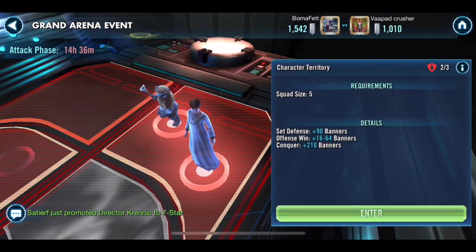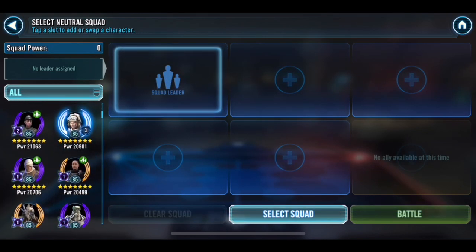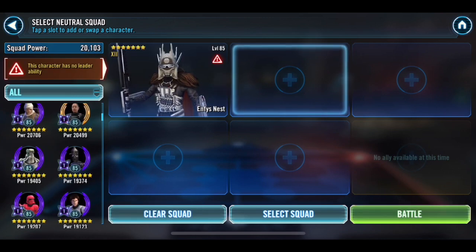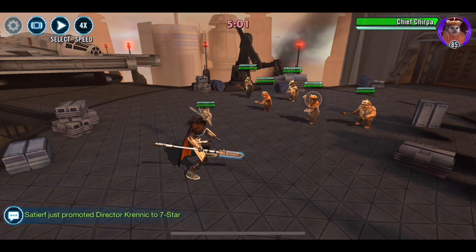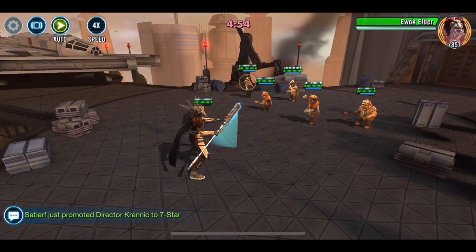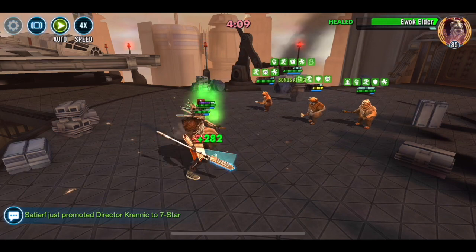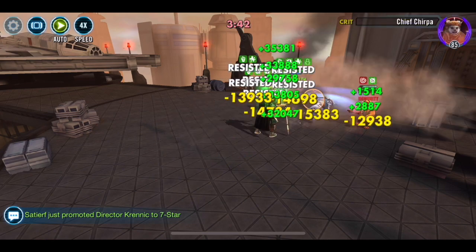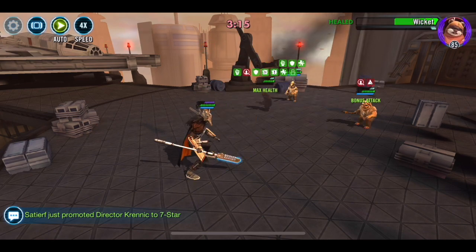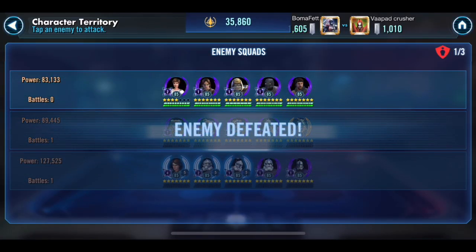I'm going to go back here. We're going to do a nest solo against the Ewoks. We will target the Elder and put it on auto. Three banners there. Against Mon Mothma, we're going to go with Imperial Troopers.